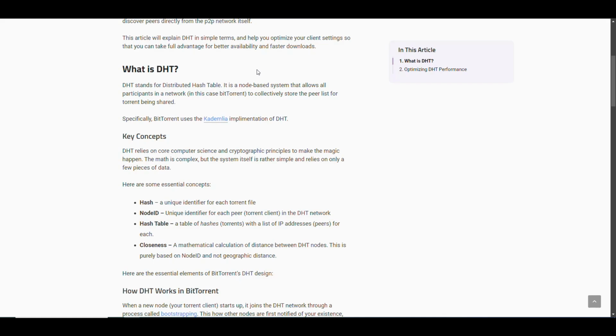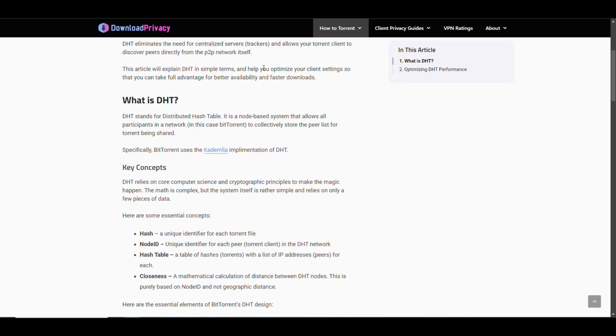So basically at this point means that you just need a magnet link, and then once your torrent client has that magnet link, it's able to talk to the different nodes in the BitTorrent network, and those nodes are other people that are sharing files, and then ask basically all of those different nodes, hey, I have this magnet, it has this specific hash, do you know who has this file?